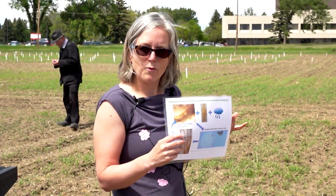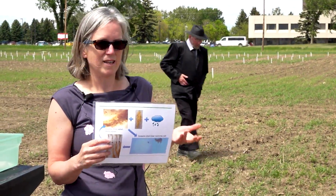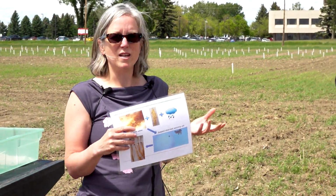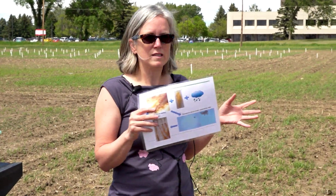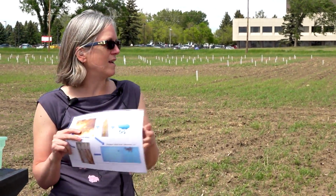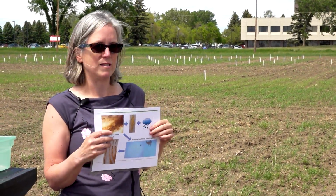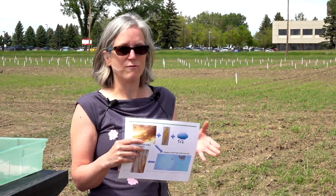So one of the things that we're trying to figure out is, well, we're in a dry cycle now. When we first found Aphanomyces, we were in the middle of a very wet cycle. I think from about 2010 to 2016, it was very unusually wet. Now we seem to be moving into a dry cycle. So, fingers crossed, we will maybe see this Aphanomyces problem decrease. We've certainly seen that for lentils.